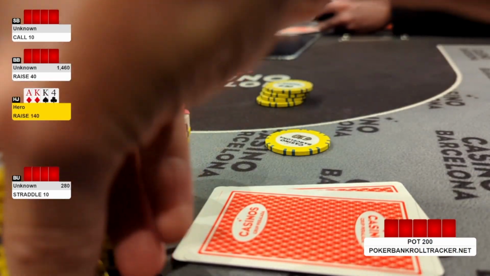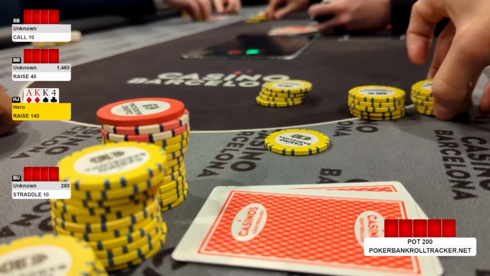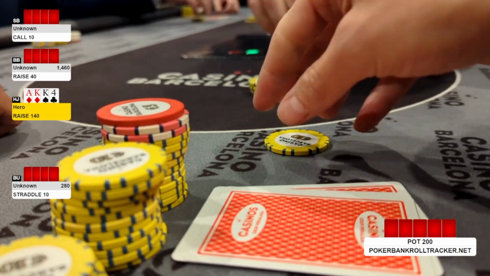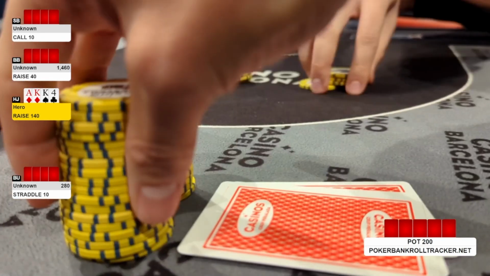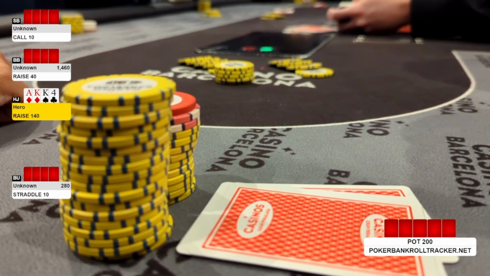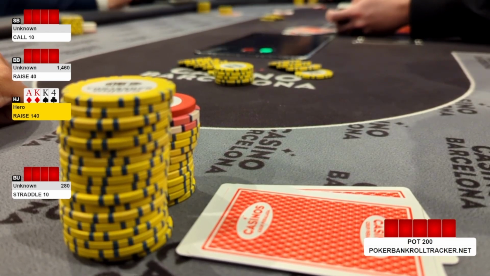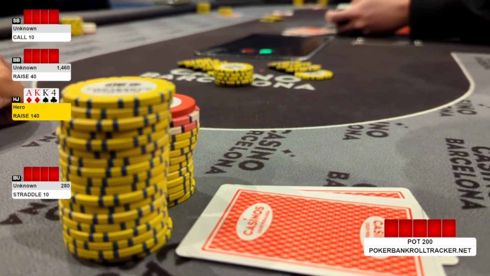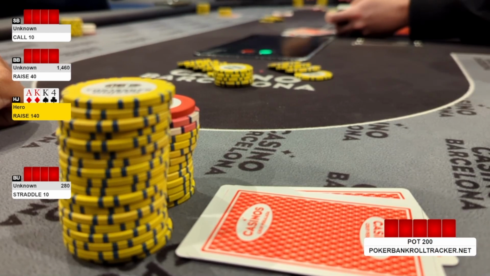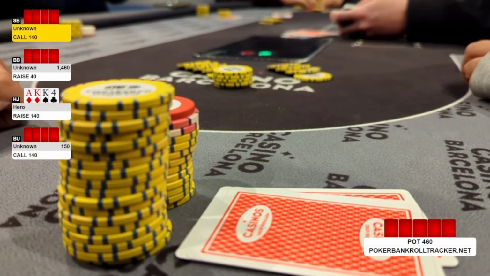I think both lines are valid, especially because I have the ace-high suit. Calling is also okay, but I do believe my opponent, who was open raising, played a little bit too loose of a range and definitely is capable of raising more hands from that position than he probably should. So therefore, 3-betting I think is totally fine in this situation. So I make it 140, and we see a fold by the cutoff, and the button now decides to call.